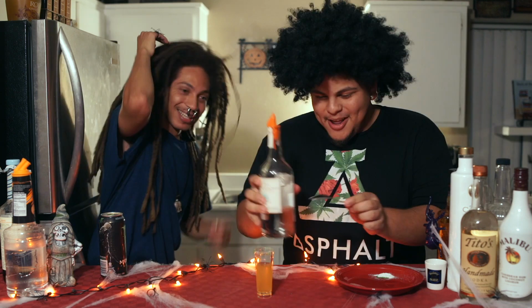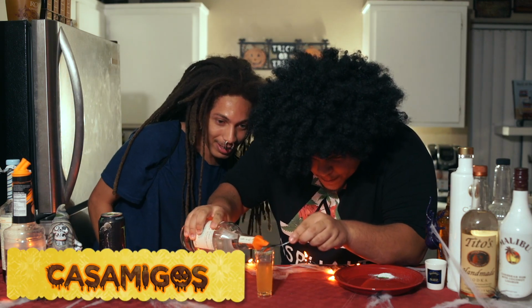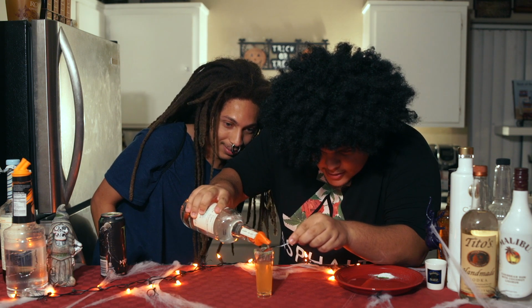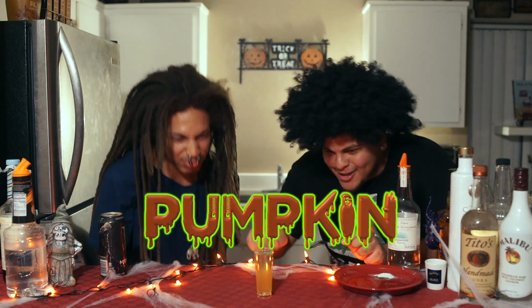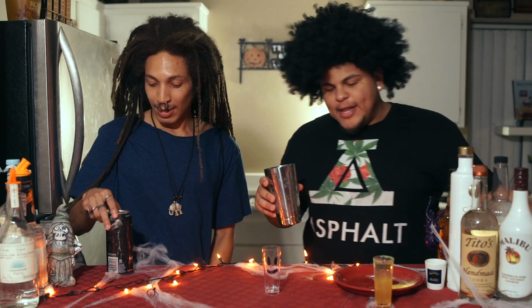Lastly, we're gonna have some tequila. We're gonna put the spoon in there so that it layers beautifully. And then you just pour. You gotta pour it slowly. You guys see the pretty little layers? You got the orange layer. Let's put this one to the side. All right, guys, we're ready for the next drink.